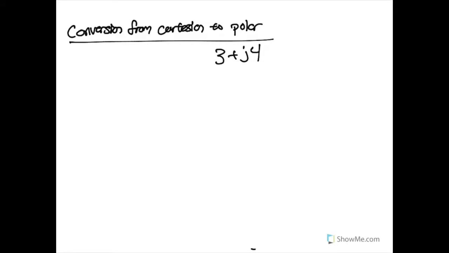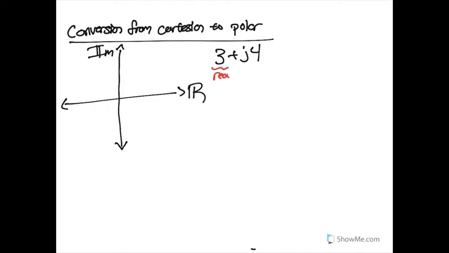As our final transform, let's take a Cartesian object and turn it into a polar coordinate system. Again, we have a 2D coordinate system where our x-axis is on the real number line and our y-axis is on the imaginary number line. For our object here, this is our real component of the vector, so it's at the spot of 3. And this is our imaginary component of the vector, and so we'll be up here at 4. So this object is right here at 3 plus j4.